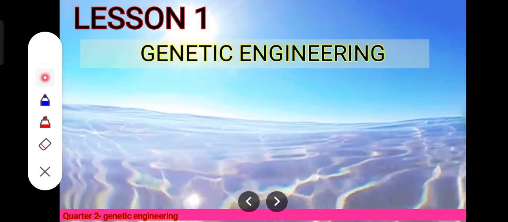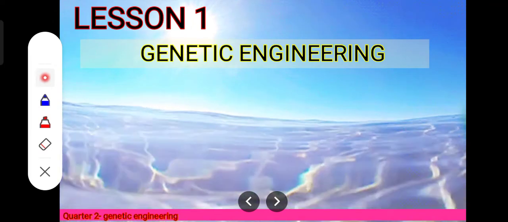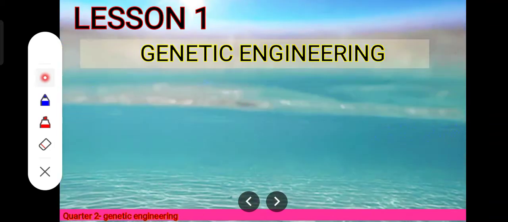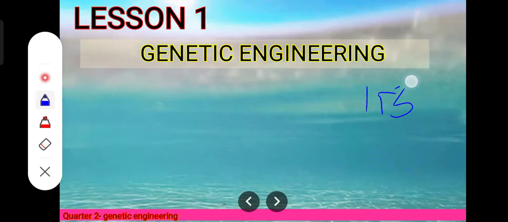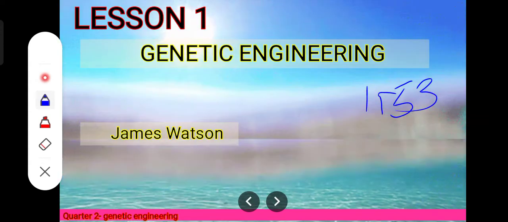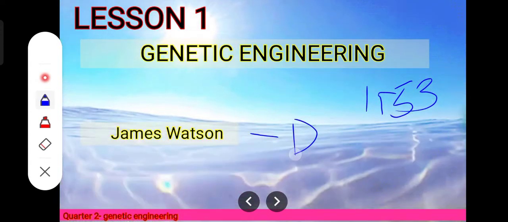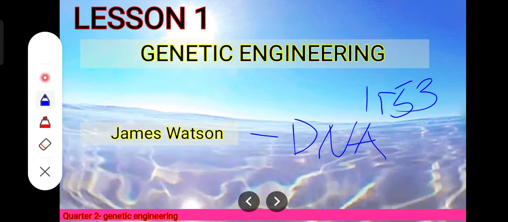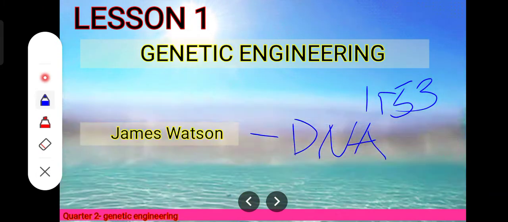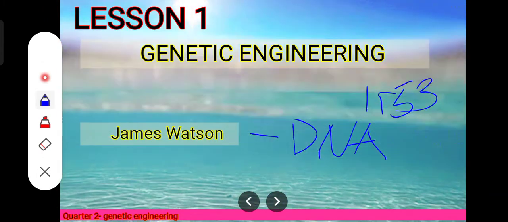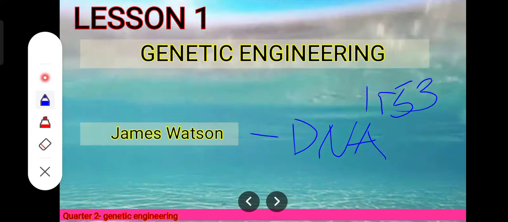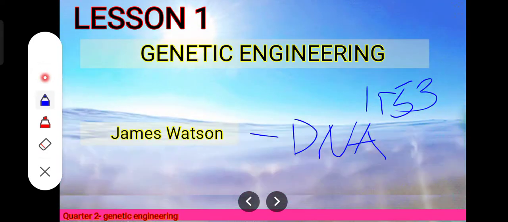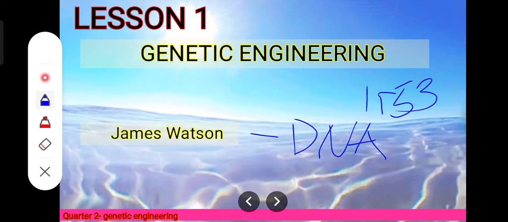For today's lesson, we will be discussing genetic engineering. The history of genetic engineering can be traced back to 1953 when James Watson discovered the structure of DNA, after which scientists were able to understand and change the structure. The idea of genetic engineering is something that we associate with the 20th century. No one knew that genes were the mechanism of heredity until the middle of the 20th century.